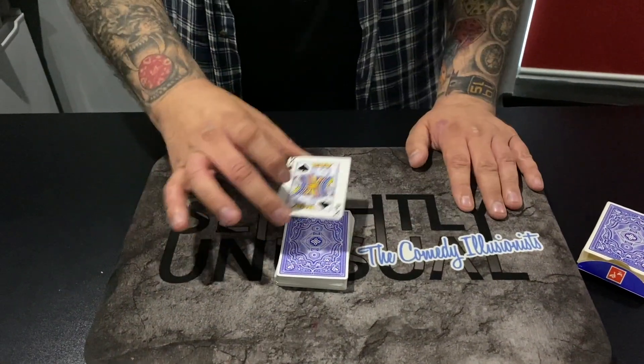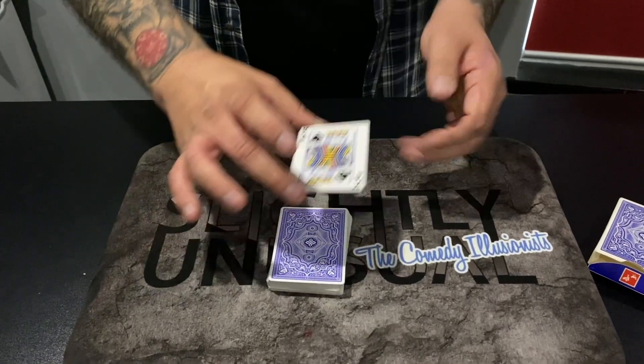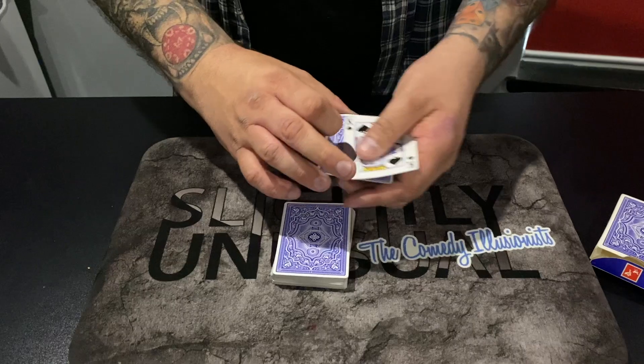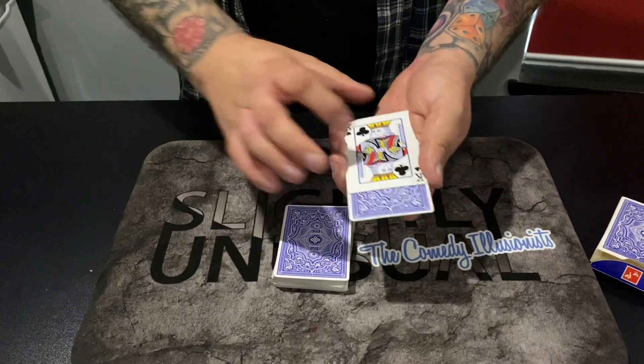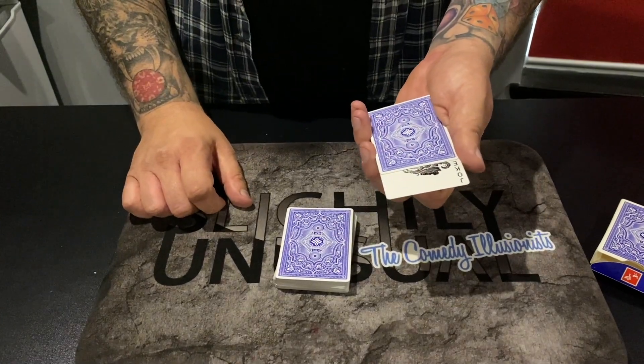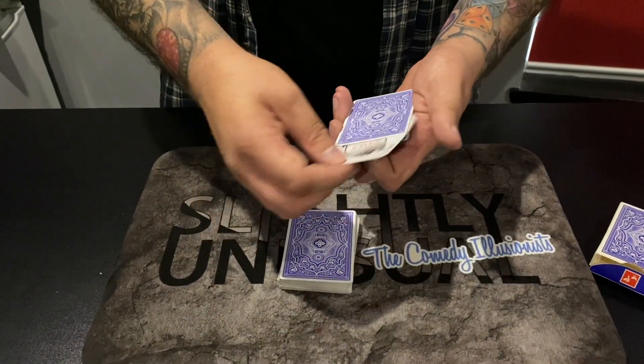Here's how I find your card — I just take the two black kings, wave them over the pack, and when I do, it's done. Because now, check this out — there's one card face down in between those two kings. And the one card that's face down is the Joker. Was that your card, Thea? Isn't that weird? It's a little bit weird, right?